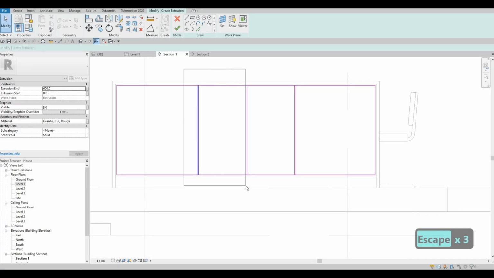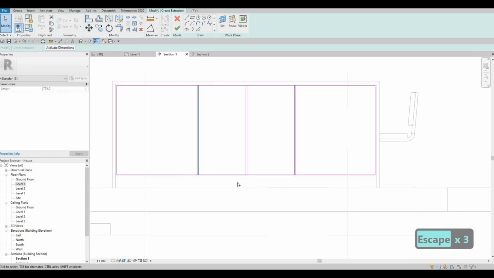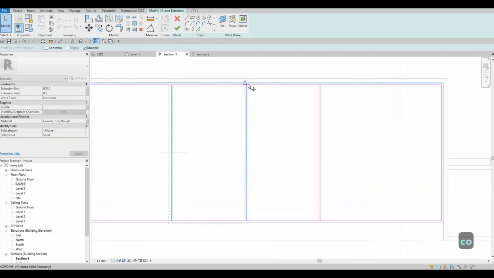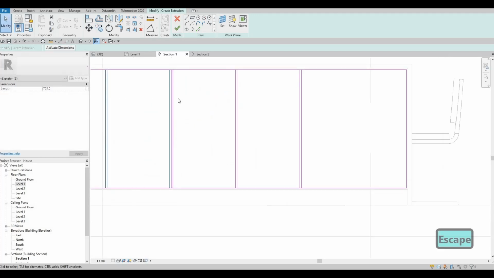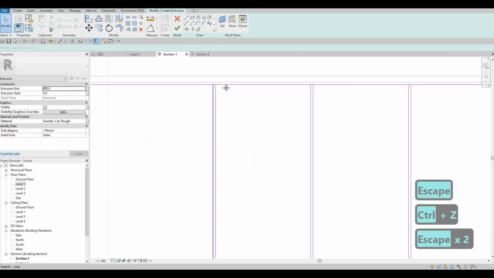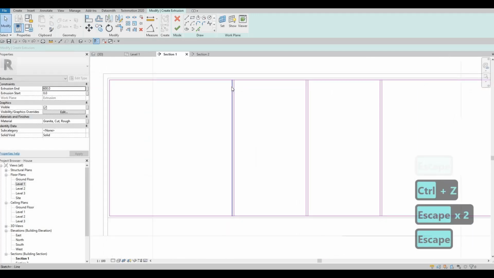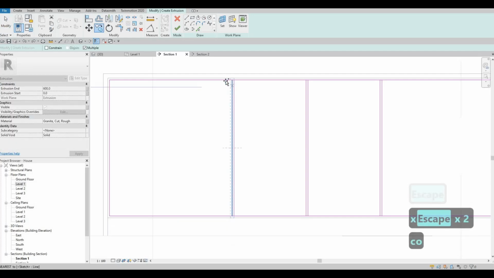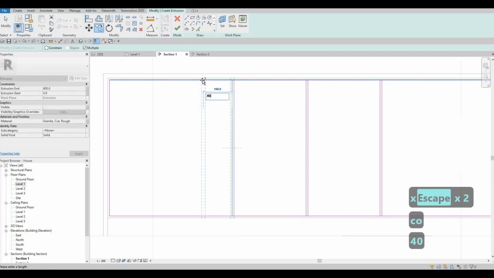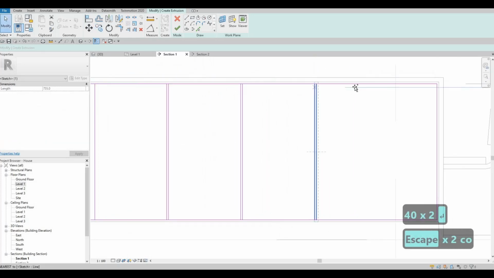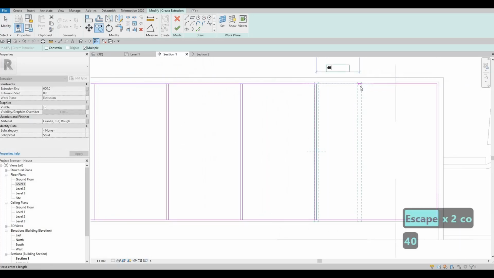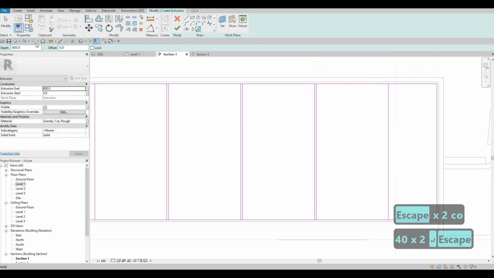And I'm just going to copy the spacing that we have on this side. Just gonna copy this 400, and I think that's good enough. Copy this to 400 again, and then offset 10.